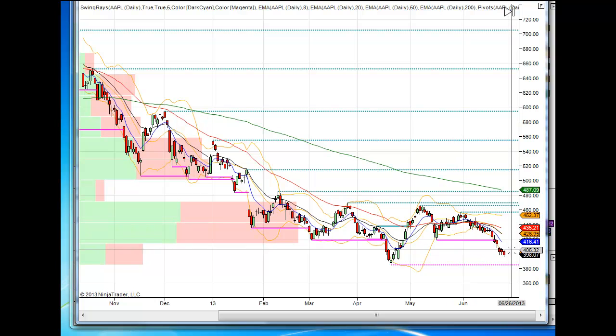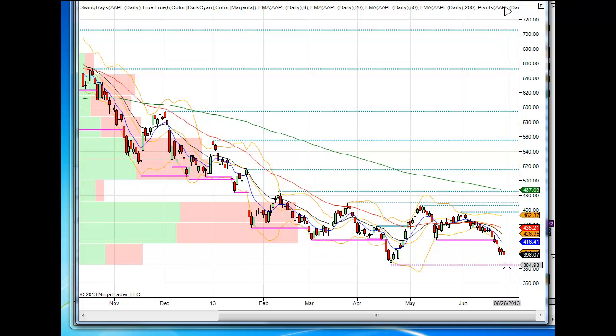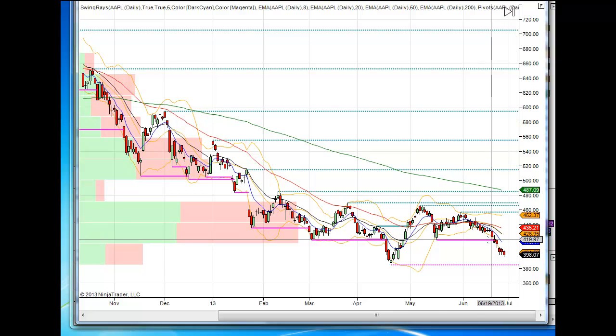Okay, so this could be setting up a longer term picture, maybe an inverted head and shoulders, right? We have that on the other charts, but I think you're going to get a test here at 384. There's no reason why, once it breaks lower like this, there is nothing good about this chart. And I said before, Apple has nothing coming out until the end of the summer, so this is dead money. Unless, again, you're looking to trade it on a very, very short term, keep it on a tight leash.